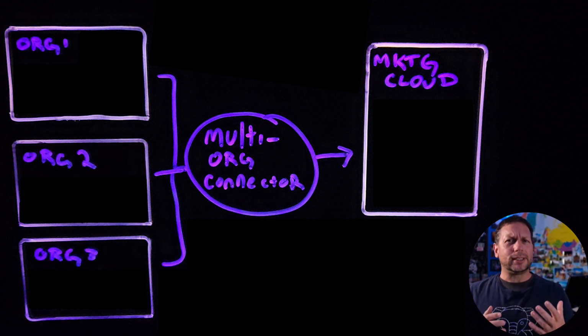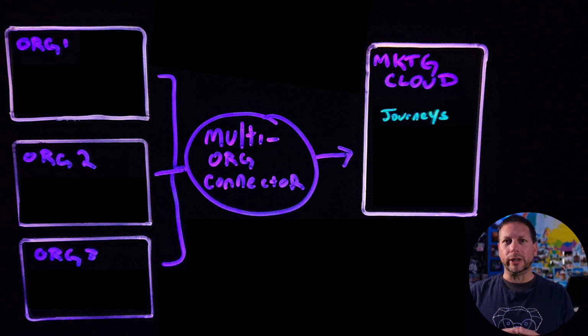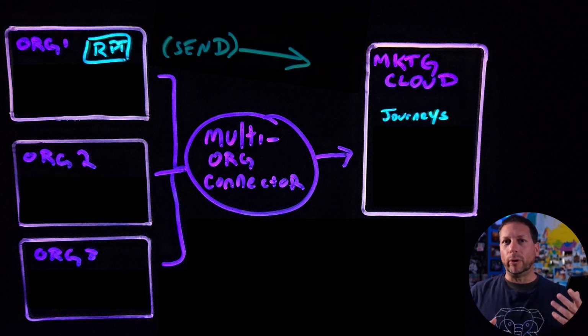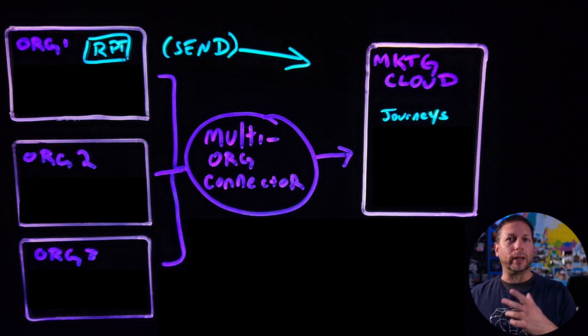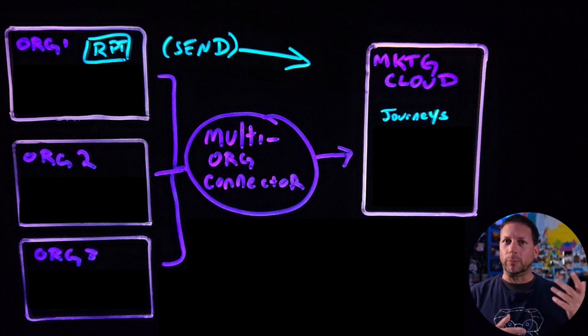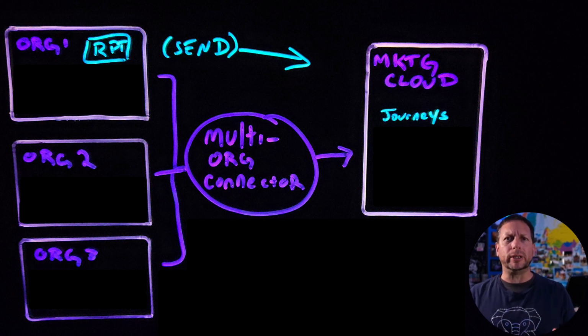In fact, it's really similar to the standard single org Marketing Cloud connector in that it allows you to do things like adding a contact to a journey based on an action in your Salesforce org, or sending marketing emails to a report in Salesforce, and sending data from Marketing Cloud back to one of your Salesforce orgs to report on the Salesforce side. And it also has a pretty low cost of ownership because once you set up this connector, it's pretty straightforward and has pretty low maintenance requirements.